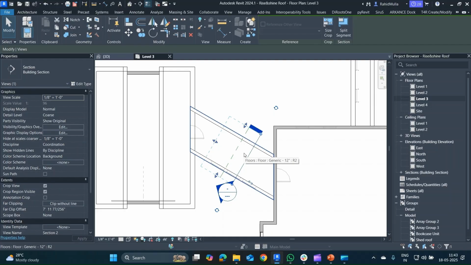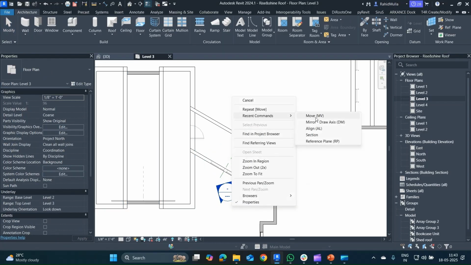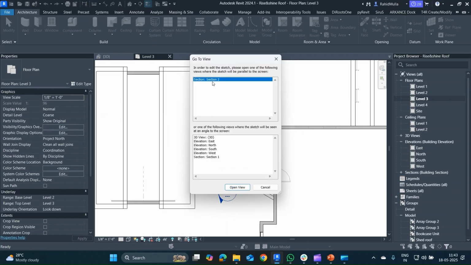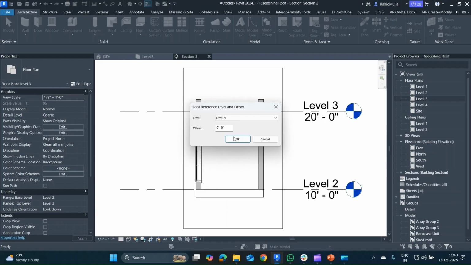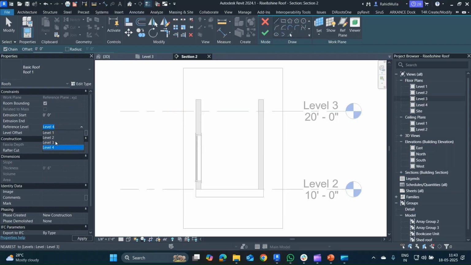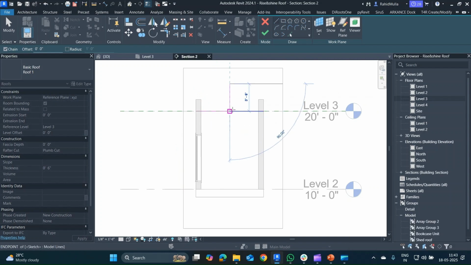Okay, so now I have to model roof by extrusion, but I want to model roof by extrusion on this particular reference plane. For doing that, you will go here, or else you can right click and go to recent command. Is there a roof command over there? No, there isn't. Okay, so now you go here, roof by extrusion, and it will ask for reference plane. Select XYZ, and then we have to select the section. Okay, this is the section which we have drawn just now. You are in the right view, and then you keep a reference level as 3. That is better.